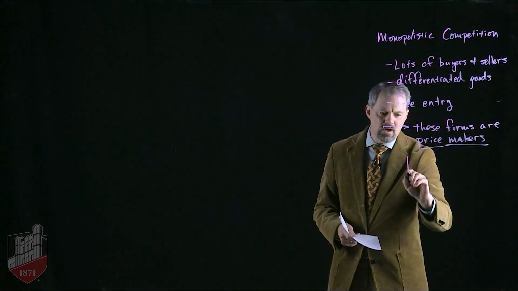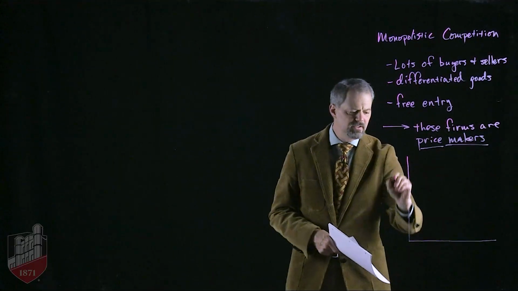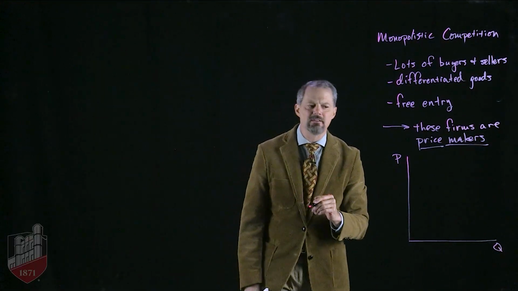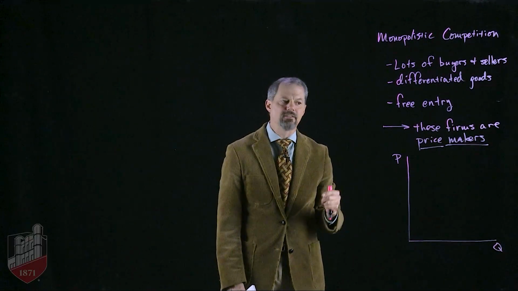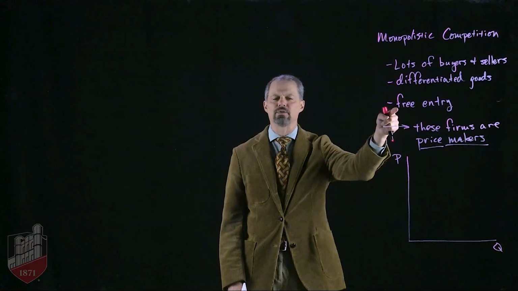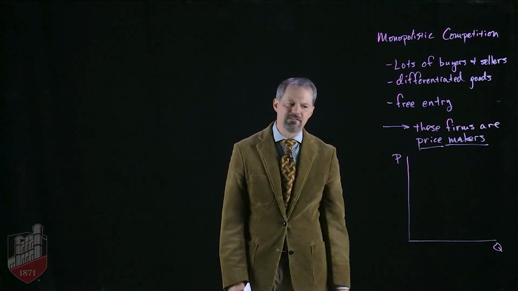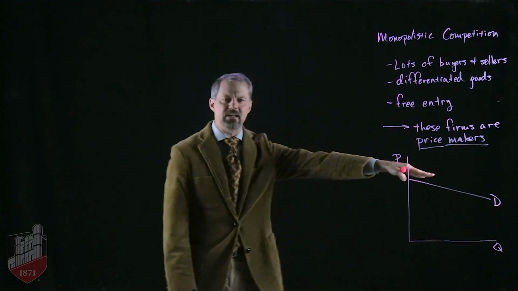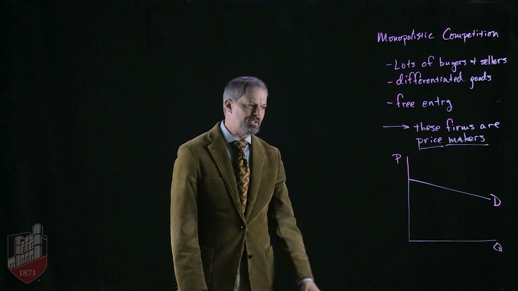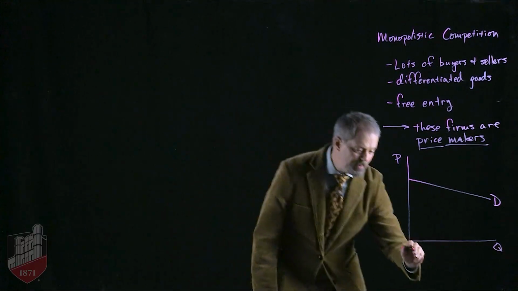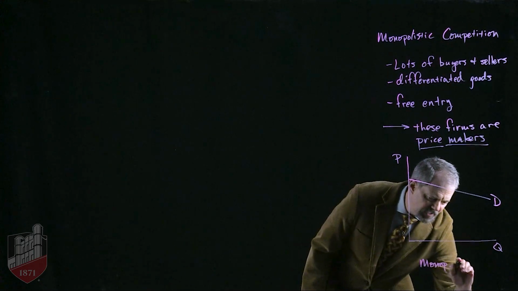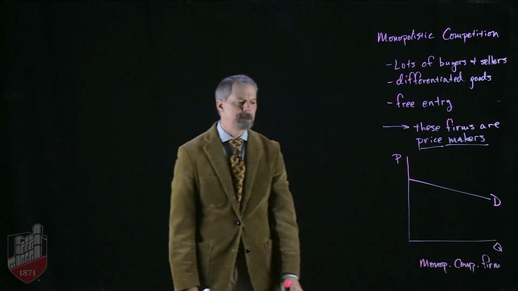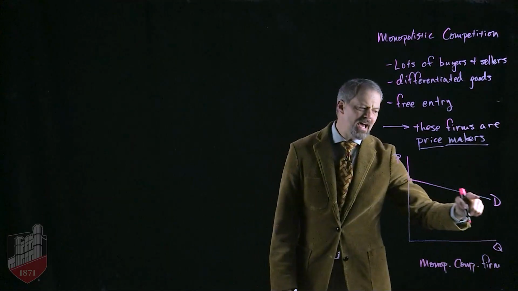In other words, if we were to draw the demand curve that the firm faces, so this is a monopolistically competitive firm, they're going to face a downward sloping demand curve, but it's going to be a very elastic demand curve. And the reason is that there are substitutes for what each firm is selling, but they're not perfect substitutes. So the demand curve is going to be downward sloping, but I would draw it flatter than I would if we were drawing a picture of a monopoly. Now, this is a monopolistically competitive firm, which means that this is not the market demand curve.